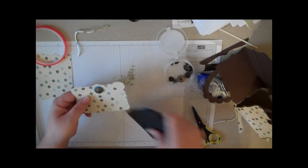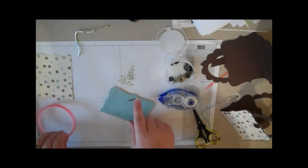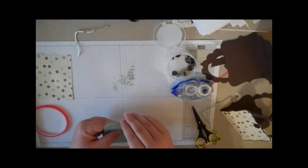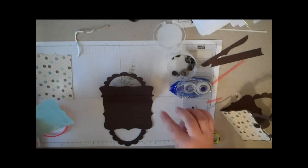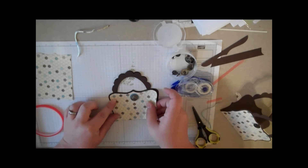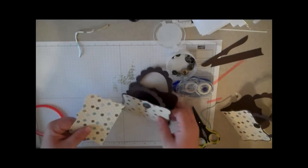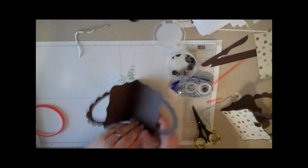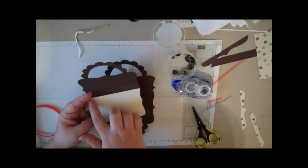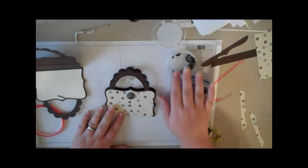Once we have the brad on there, you're just going to add some adhesive. For this top part I'm just going to put a little piece of sticky strip to hold where that brad is so it doesn't come undone. Think about which part you want to be your front, then just line it up with that stitch line and your top note has this nice border on it. Do the same thing for the back — trim this off and put it on right here. For the inside, all I did was cut a Very Vanilla top note and cut off just over half an inch at the bottom, then trim off that border on the stitch line and adhere it right here. Then you have a nice little gift card holder.